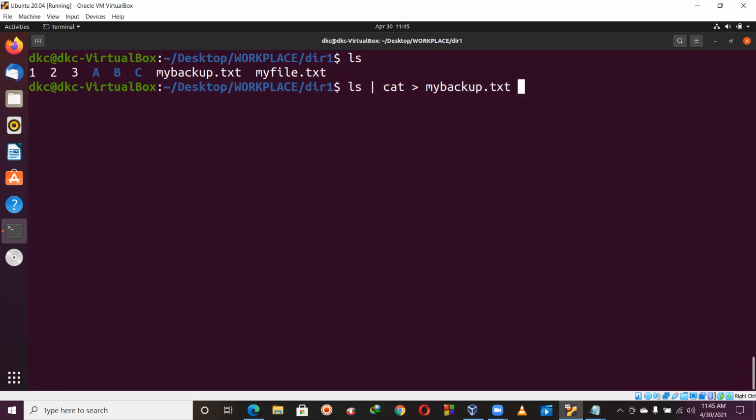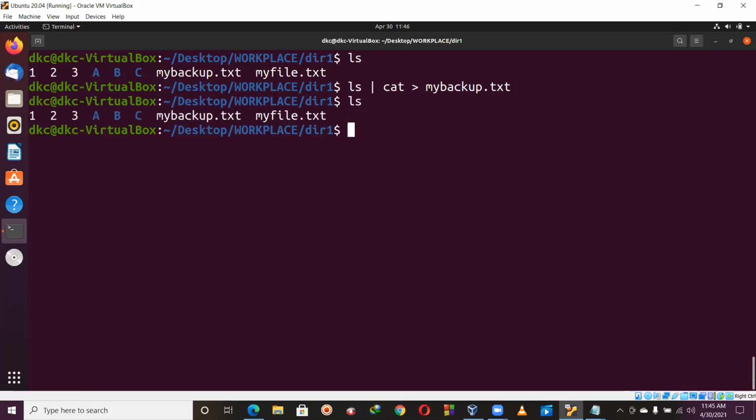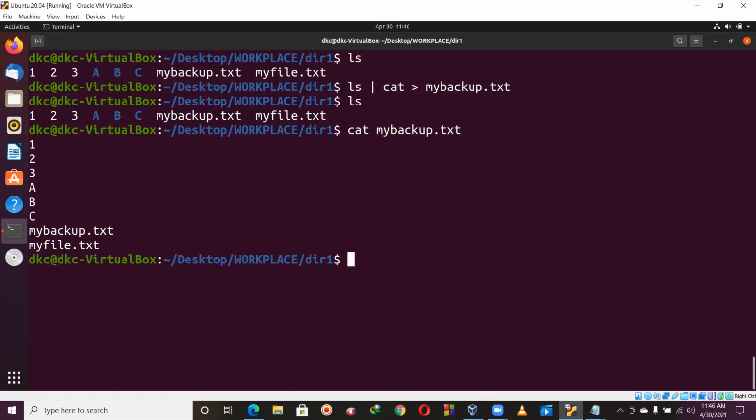Understand? Now later you can watch that one. So what happens if I hit this one? Now see, what are the contents of that one? cat my backup. Okay. So see here, what are you watching, the difference? Previously I already had some information in the backup.txt file, yes or no? But do you observe the previous information? No, sir. Why? So what mistake did I do? Can you apply common sense?